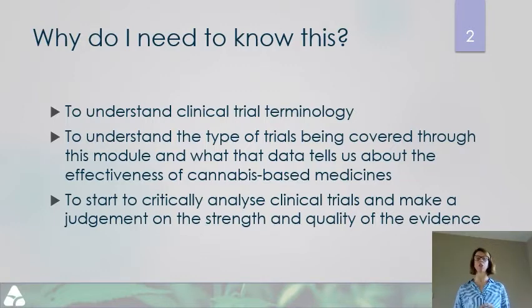So it's important that you can begin to look at a piece of evidence and make some judgments for yourself about how good you think that evidence is, what is the strength and the quality of the data, and therefore make a decision about what you think the overall strength of evidence is in a particular disease indication. So that's what I'm hoping that you'll learn from this lecture.